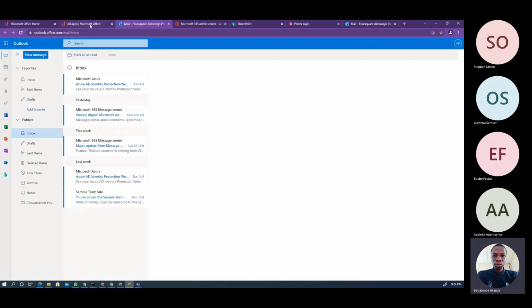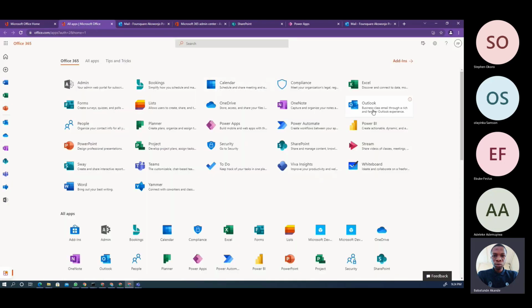Just like you have your Gmail and the like, this one, Outlook, is for email on Office. When I'm building my app, I can integrate it. I can build an app with Power Apps, automate it with Power Automate, and it will send an email from my Power Automate to my Outlook, right?